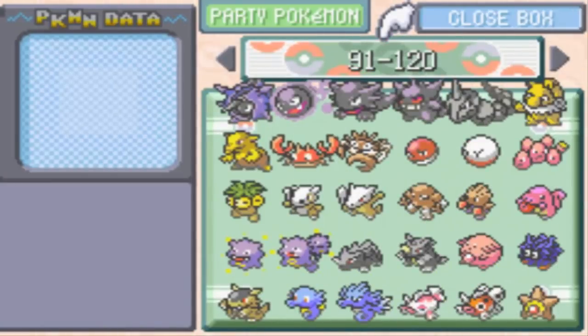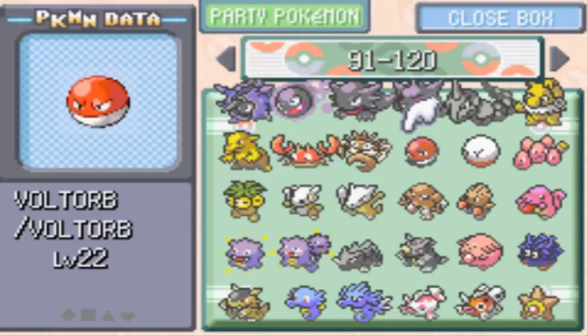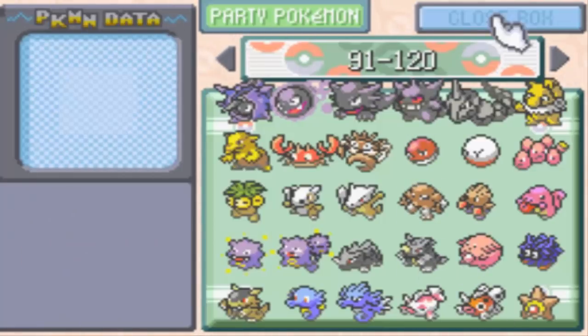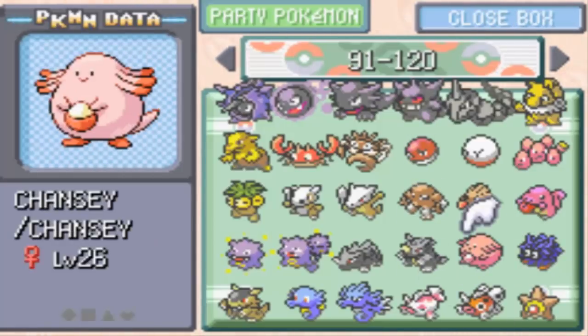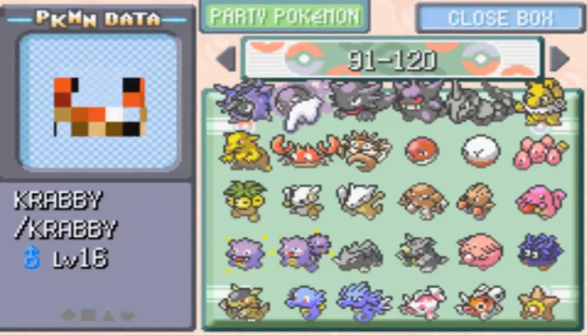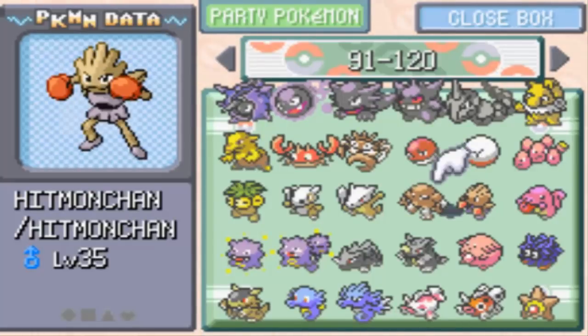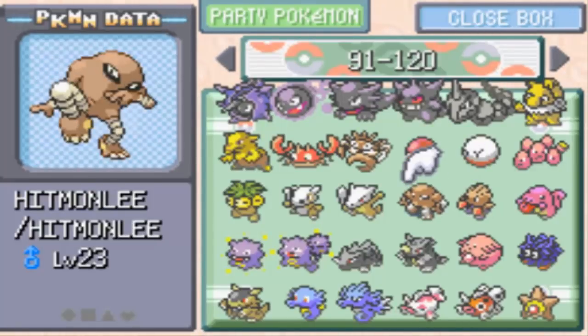Some I had to level up quite high. This one, Rhydon, that evolves at level 42, so I kept that in the daycare for a long time though. What other ones are there? The Safari Zone ones were pretty hard. They were, and also Hitmonlee. I'll quickly talk you through that. Chansey, Kangaskhan. There were some others. I don't think they're on this page, but they're rare in the Safari Zone. But this Hitmonlee was an absolute nightmare.